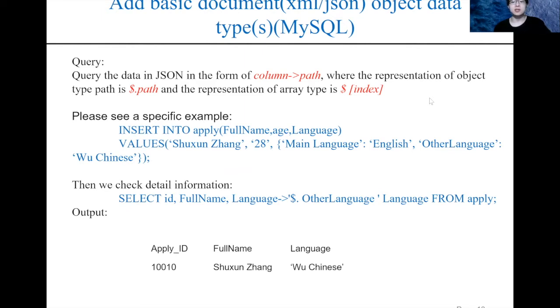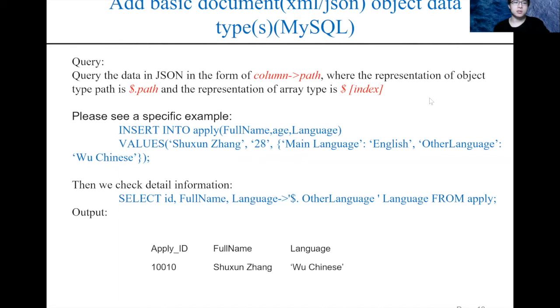Similarly, let's see a specific example we previously used. At first, we insert my application data into the apply table. Then we check what other language is used by me. Please see here in blue.